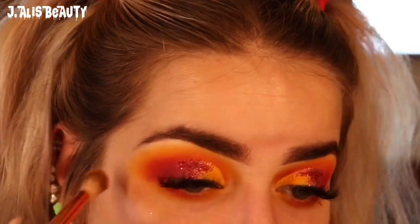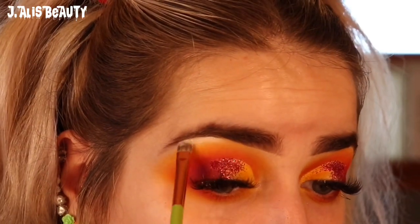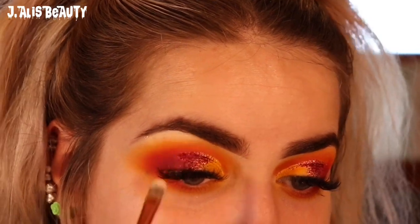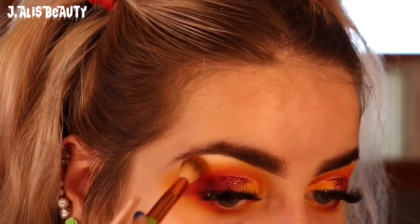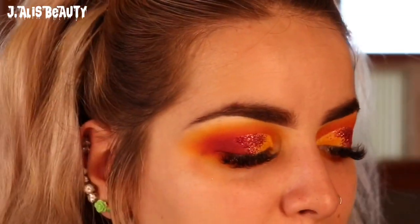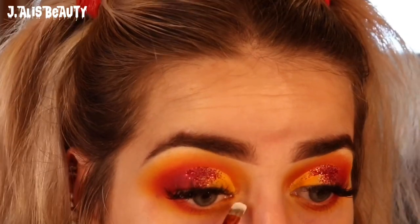And then I'll take that brush that I put the yellow on and kind of just blend that in there. I'm taking the white from the Blood Sugar palette as well. It's honestly my favorite white. I feel like it's more pigmented than any whites I've ever used. Like, you see the difference? It kind of just pops out your eyebrow a little bit. And I'll do the same thing on the inner corner too.